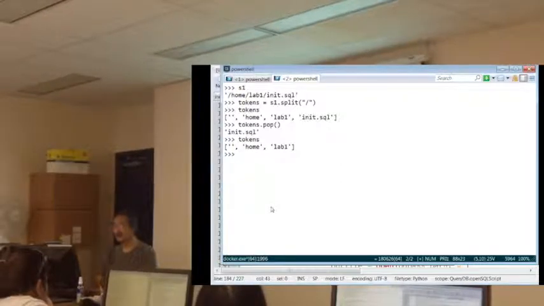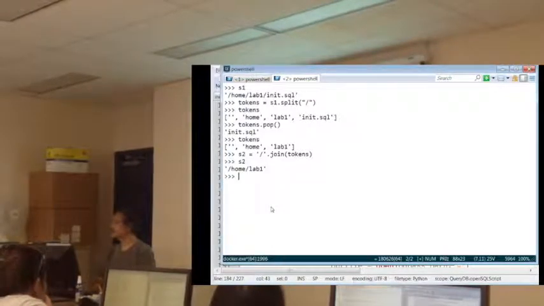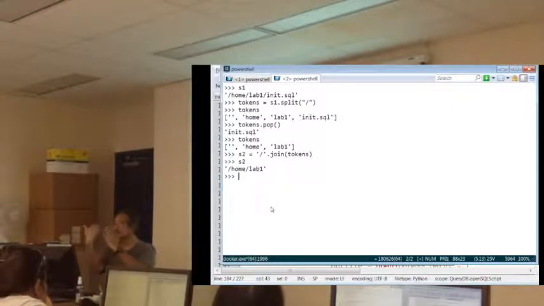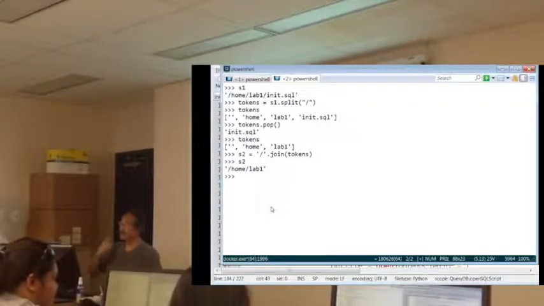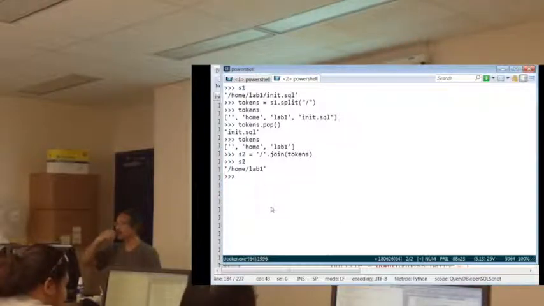If I go S2 equals, I'm going to join on the slash tokens, then S2 becomes this. That way you guarantee just to get rid of the stuff on the very end, because that's what pop will do.